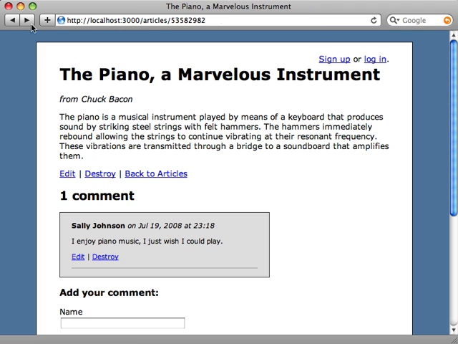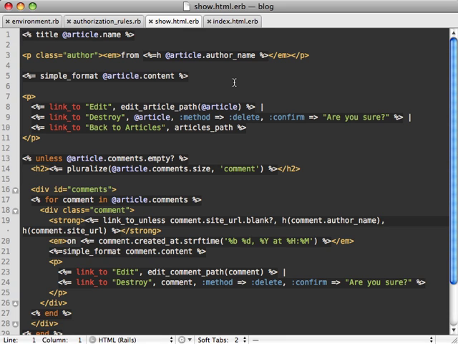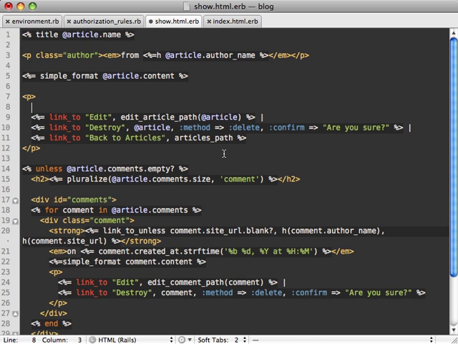Now ideally we would not even see this edit and destroy links here if we aren't allowed to do this. So we need to alter our view and hide these for the guest account and anyone who's not able to see them. And the gem provides a nice convenient way to accomplish this as well. So as you can see here, we have the edit link inside of our show template here. And what we want to do is hide it if the user isn't supposed to be able to edit the article. So we can say if permitted to, and that's the key method here that the gem provides. And then the first parameter here is the name of the action we want to check, and the second one is the model we want to check it on.